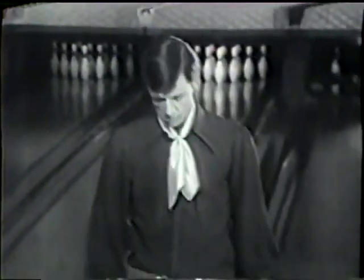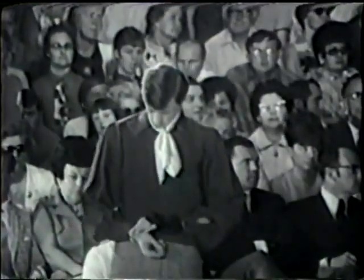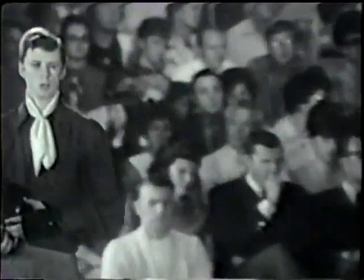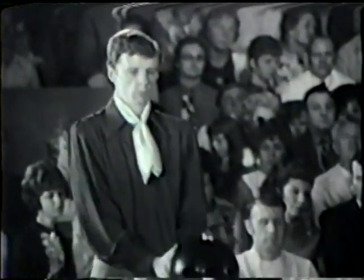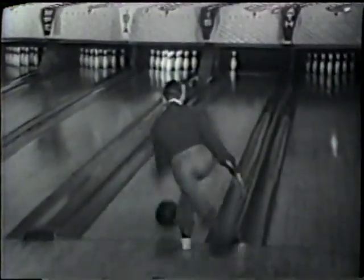A 7-pin on the right lane for Davis. The Coliseum Lanes converted to a bowling establishment in 1957 by proprietor Hal Weinberg. Wonderful man, Chris. We want to thank Mr. Weinberg and his assistant, Mr. Ellis Pender, who've just done a monumental job here this week in making this Cougar Open a success.